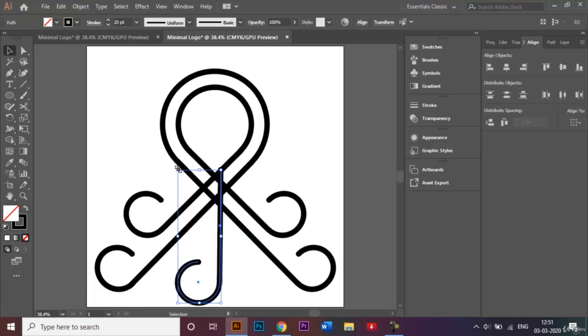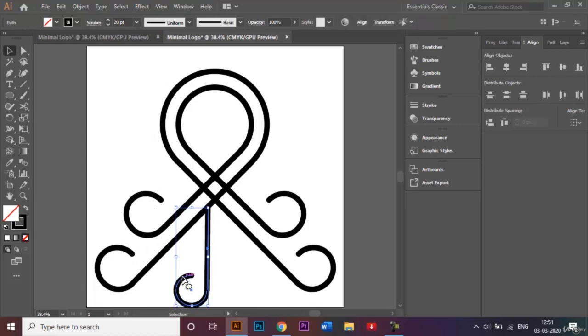I'll also rescale this a little bit by clicking on Shift plus Alt, making it a little smaller. And then just bringing it over here, making sure that it's the right stroke size as well. It's 20.